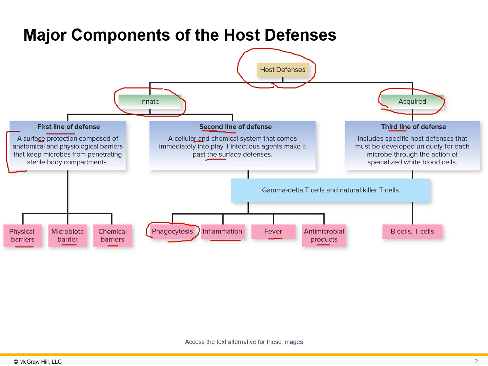So then our acquired defenses, which we'll talk more about in the next chapter, are going to be that specific defense. This is going to be antibodies being produced or viruses being attacked. And this uses B and T cells in our immune system to produce antibodies or to kill cells that are infected by viruses. So again, just a great summary figure you should be able to walk through and describe and definitely understand and know where things belong.